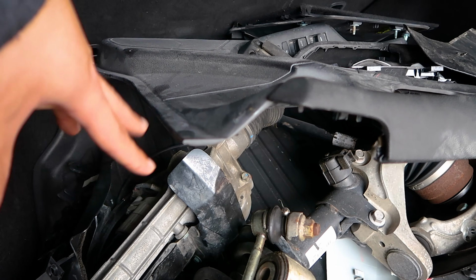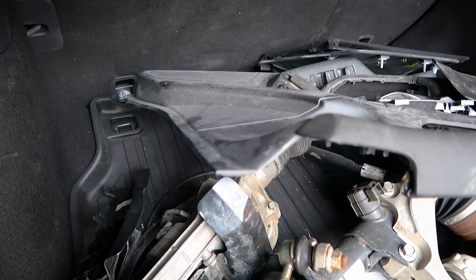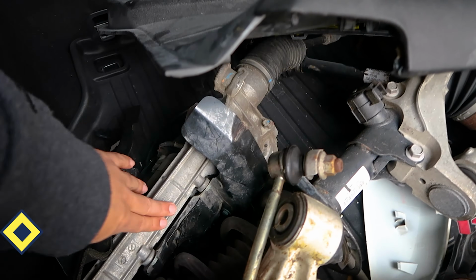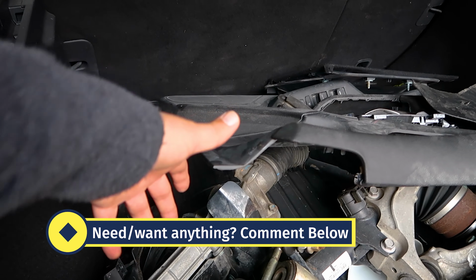And I actually ended up using my original steering rack that came from my Type R. I wasn't sure if it broke or not. I wanted to test it. We left it on. Works perfectly well. So this one, known good electronic power steering rack, I'm going to sell that.